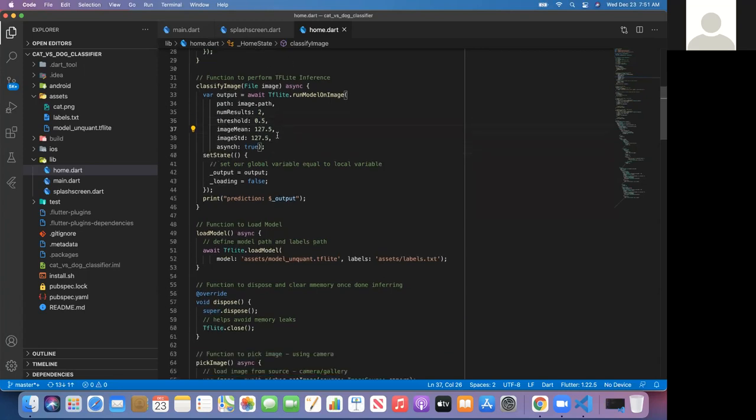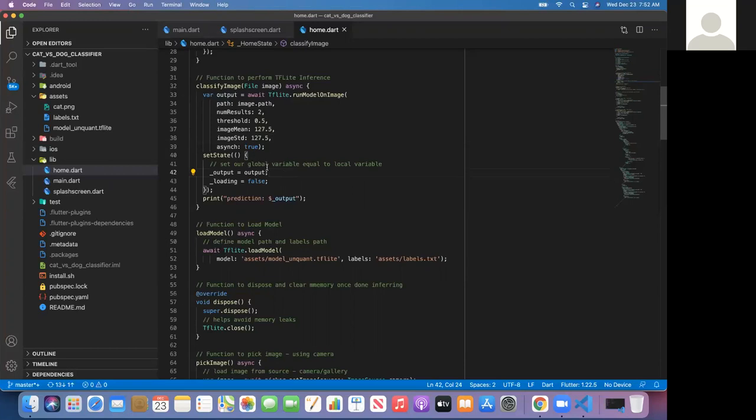The image mean and standard deviation come from the original MobileNet code. Whenever you train a model, you pre-process the input. In MobileNet version 2 or version 3, if you go to the code, you will see a preprocess input function being called. Under that function, you will see that the images are normalized by 127.5, which is basically 255 by 2. We do this to normalize the images so that they are on the same scale, between -1 and 1, with 127.5 as the center point.